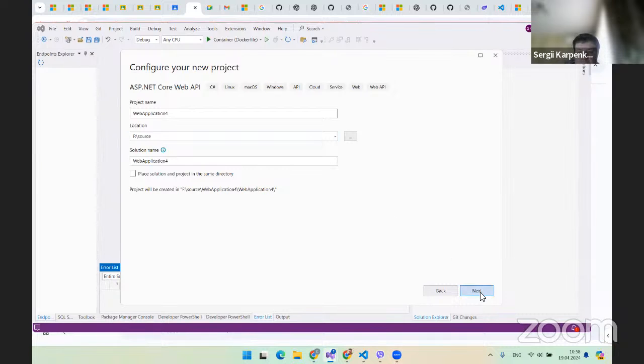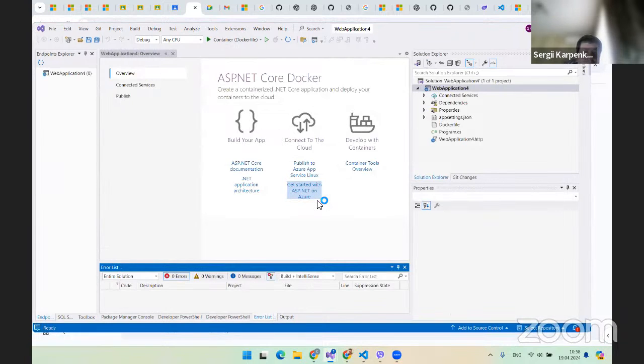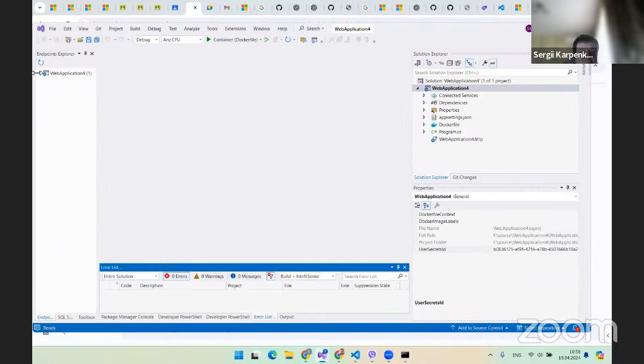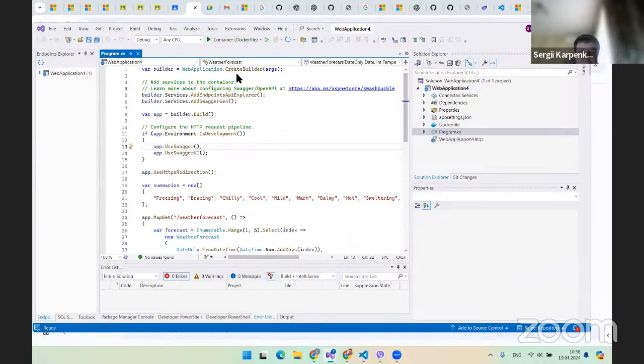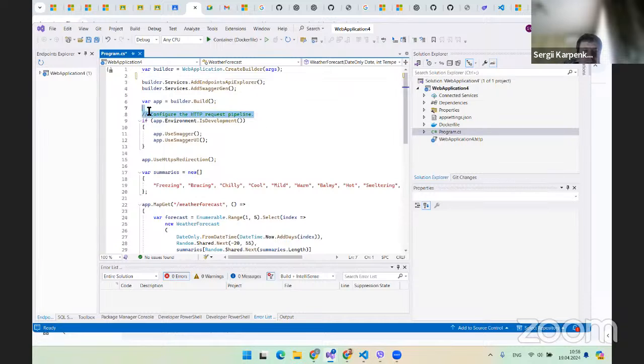Web application. I want to use a simple web API project with Docker support and without controllers. Another way. And I'm working on Linux platform, but Visual Studio will run this in a Docker container on Linux platform. So it's from scratch. You don't need any additional stuff. Yeah, we clean up some code base from the template. We don't need it.